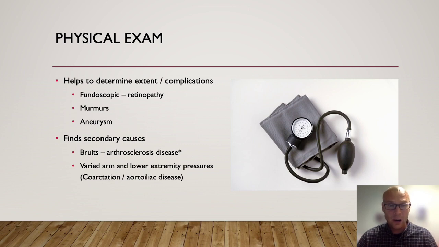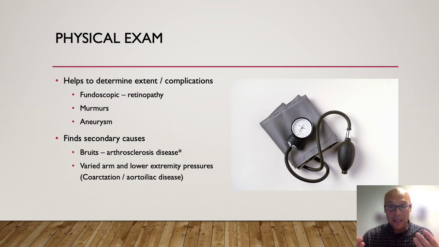You're also looking for potential causes for that secondary hypertension. Bruits. So I personally have never heard an abdominal bruit really before. I've heard femoral bruits, but abdominal bruits can be an indication of some form of sclerosis, arteriosclerosis going on, especially in the renal arteries. So that's one thing to know. Varied extremity pressures. You might have aortic problems, maybe raising the blood pressure, all these kinds of things. So the physical exam is a very important aspect of hypertensive examination, because this can kind of cue you in: hey, person's got high blood pressure, maybe this is the cause. I need to look at that more as well.